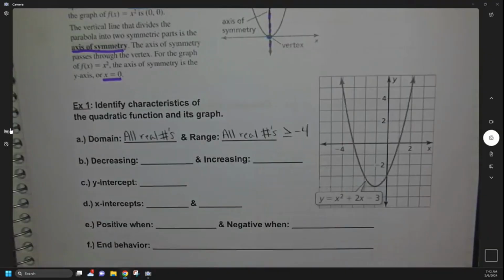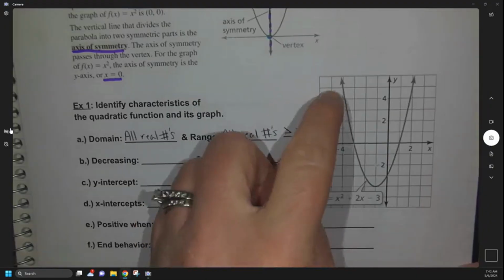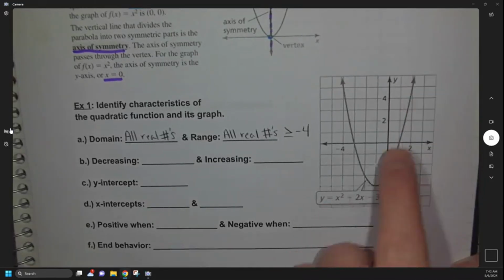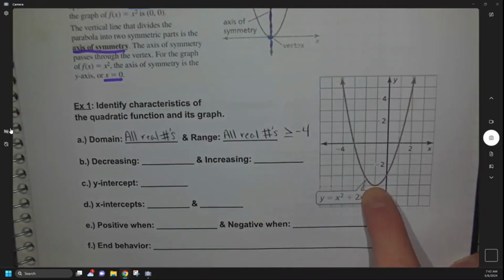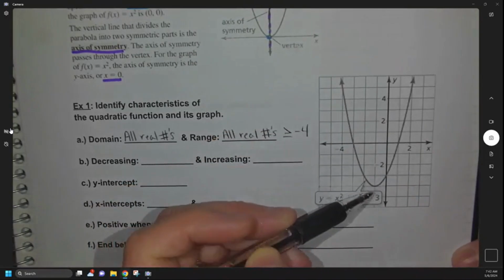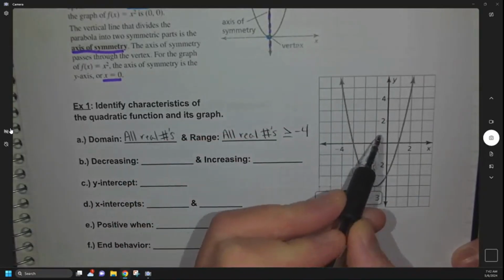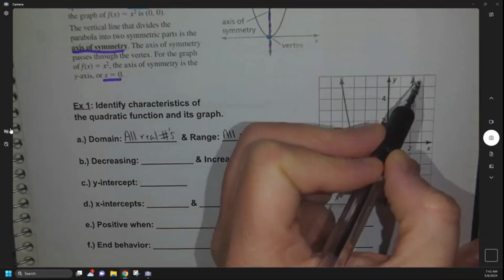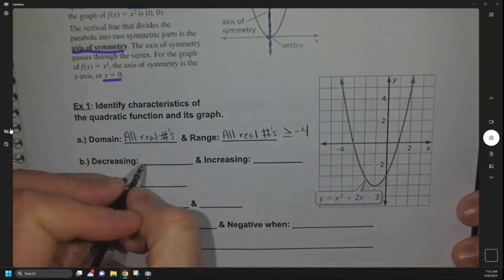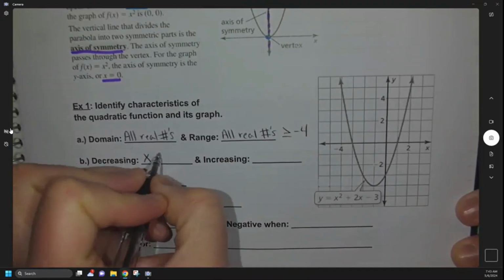All right, so the next one we're going to talk about, when is the graph decreasing and when is it increasing? So remember, when we're talking about increasing and decreasing, we're reading our graph from the left to the right. And if I read my graph from left to right, in this direction here, it's going down. And then it starts to curve right back up. So I would say it is decreasing until I get to this spot right here. And remember, when we're talking about increasing and decreasing, I'm looking at the x values. So once I get to the x value of -1, that's when it transitions and starts to increase. So I'm going to say that it is all of those x values less than -1.